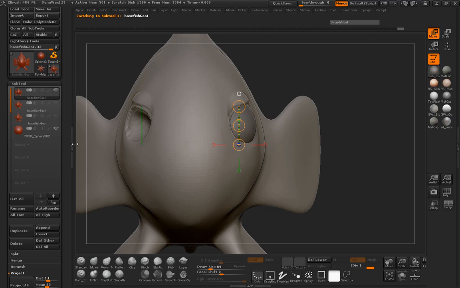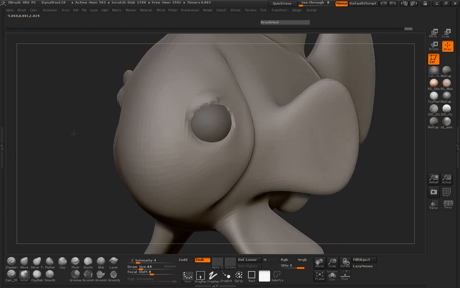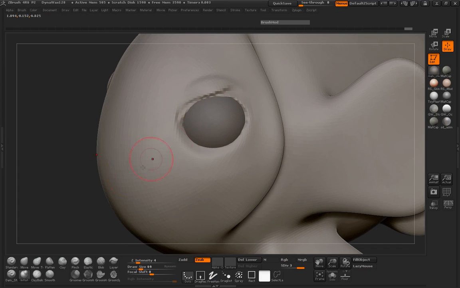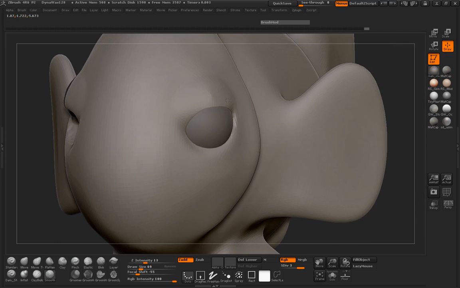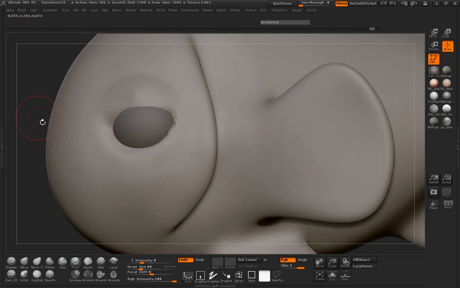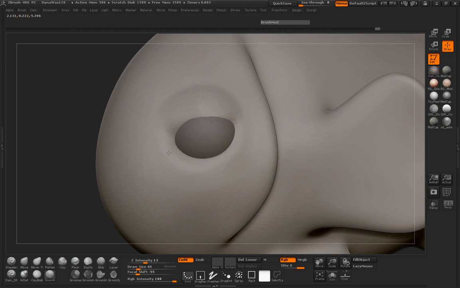We'll go ahead and jump back to the mesh that we're sculpting on. Go back into draw mode. And we're just going to sculpt out our eyes. You're going to see that I'm using the clay brush. And I'm just going to throw in a bunch of clay here, just so that it covers up that eye. And just take our smooth there, and also my pinch. Okay, we're going to pinch that up a little bit. And this will just require a little bit of work on your side to get your eyes in the way that you want.